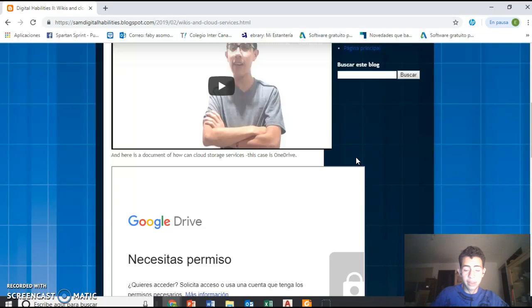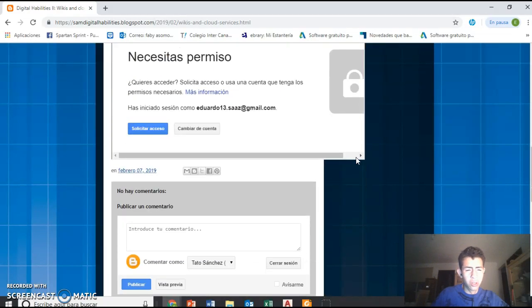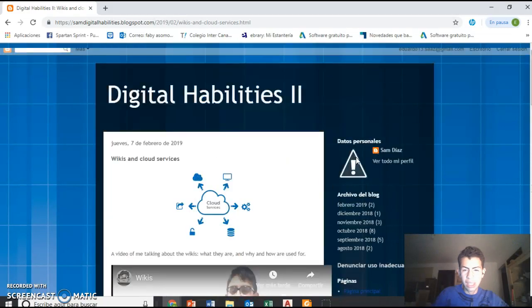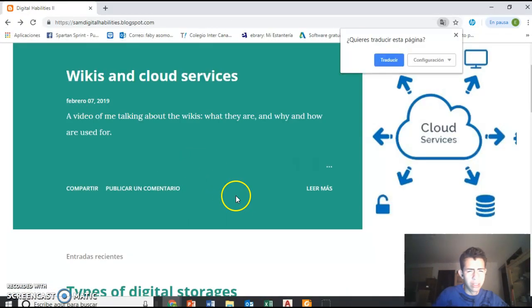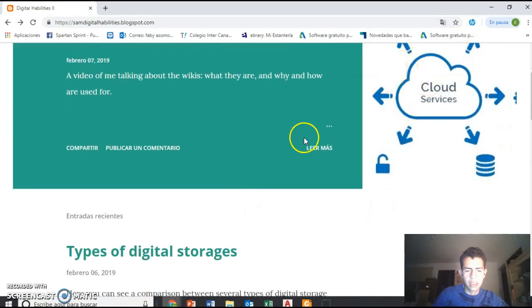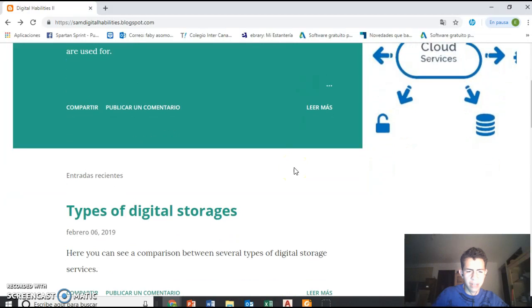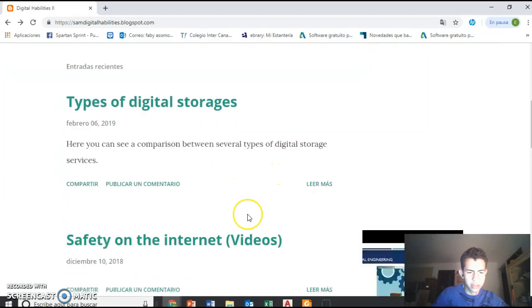I'm sorry. This case is OneDrive. Okay, so this is not the most coherent set of words that he could have used. I think he's trying to translate the idea he has in his mind from Spanish to English. Here you can see a comparison between several types of digital storage services.